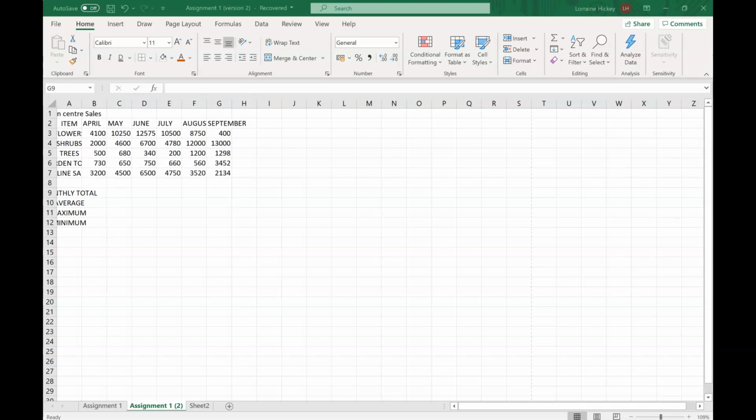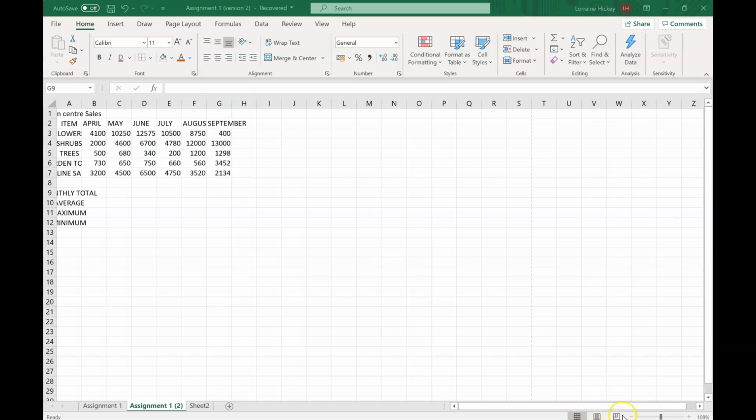So here we are with our garden centre again, and it's time to format it and make it a little bit more presentable, I think, for ourselves. Because if you can see here, there's parts missing off words, there's other words bleeding over into new cells. You've missed a bit of August and September is jumping across. The garden centre sales is kind of bleeding from one to the other, and the reason for that is if there is something in the next cell along, it'll cut it off. If there's nothing in the next cell along, it'll bleed over.